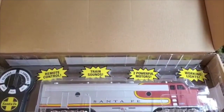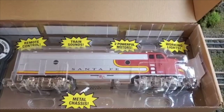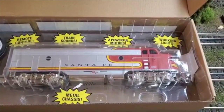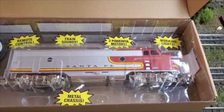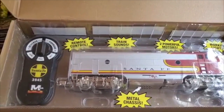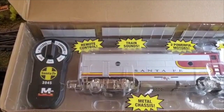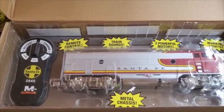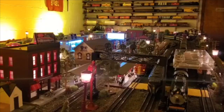Now we get to the fun part — the very first Menards locomotive ever issued. They issued the iconic Santa Fe Scale F3. This is a scale model, comes nicely packaged, with chrome wheels, chrome side frames, and chrome couplers. Along with the locomotive, you get a remote that runs it. The whole thing works, runs, and sounds really good at a great price. It's a great looking model that pulls very well. I picked up a couple MTH Streamline Santa Fe passenger cars to go with it.